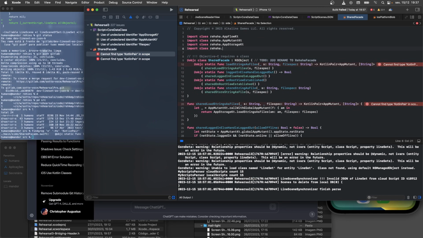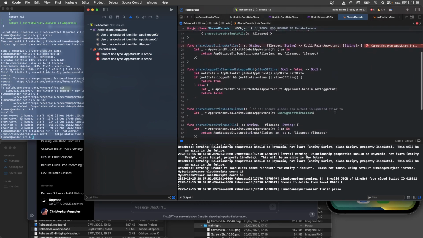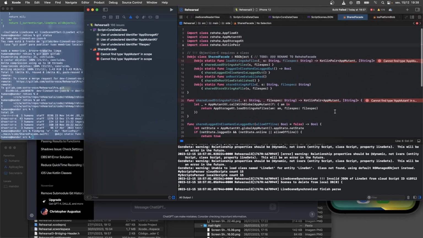I could import the whole thing, but for now I kind of like this. Kotlin pair. Try that. This is a module, but this is not the app mutant itself.